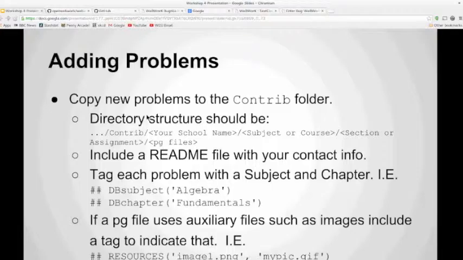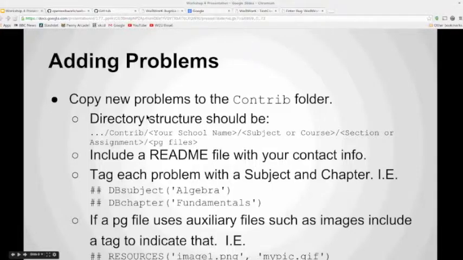And if you use auxiliary files, like an extra image, there's a resources tag that should be in the PG file as well. That's useful for when people are moving the PG files around. They can keep track of which other files they need to move in addition to the PG file.